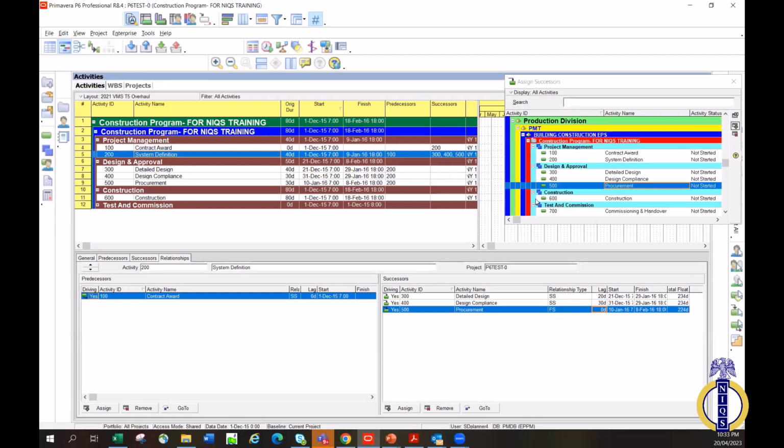So you might ask, can one activity have so many relationships? The answer is yes. It can have so many relationships. So we are seeing it here. It might be linked to A, it might be linked to B, C, D. It can have so many relationships, so long as the execution strategy, the engineering sequence and the workability sequence is correct. So it can have.